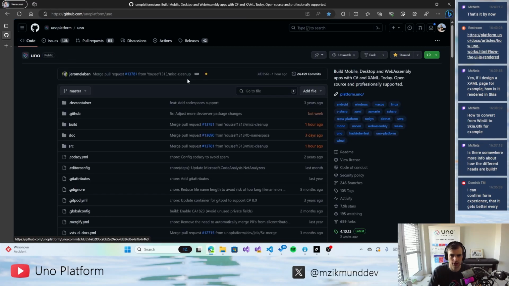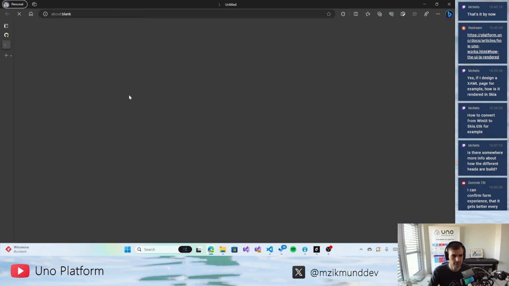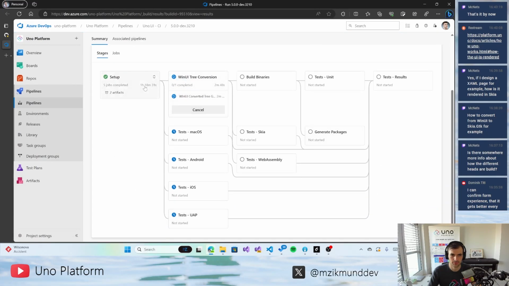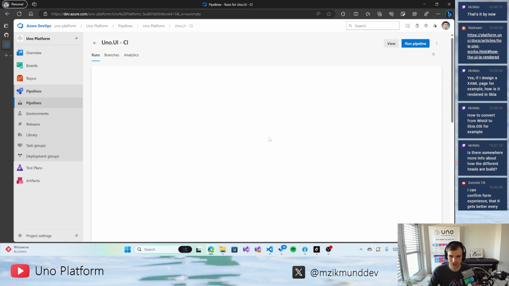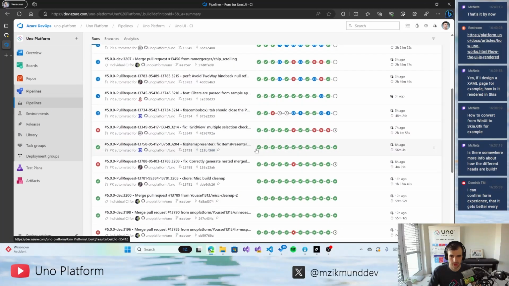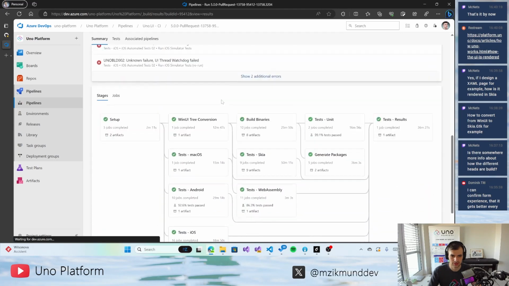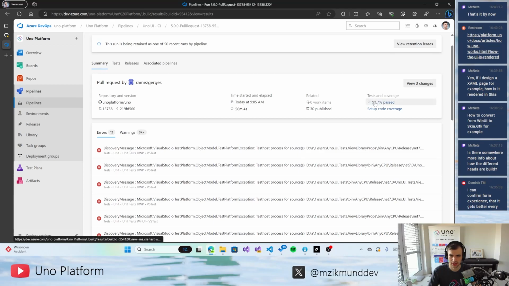If I go here, you can see that the tree of how Uno Platform is built is kind of large. If I go to one of the older builds that is already done, maybe this one is completely green, you can see that it's kind of a big thing, and there is a lot of tests running also.